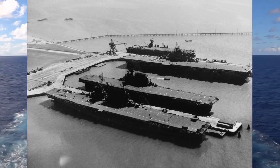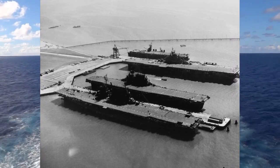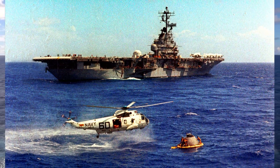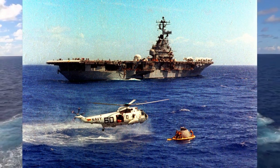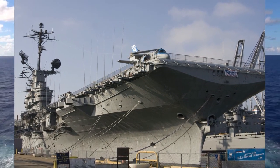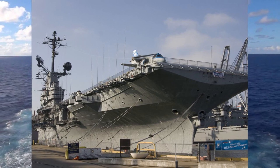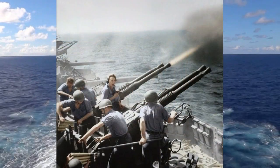On April 6, her aircraft joined in the attacks which sank the Japanese battleship Yamato and her task force as it closed in on Okinawa. The Hornet launched three torpedoes and her aircraft dropped four bombs on the Yamato. The following two months found Hornet alternating between close support to ground troops on Okinawa and hard-hitting raids to destroy the industrial capability of Japan. She was caught in a howling typhoon June 4–5, which collapsed some 25 feet of her forward flight deck. For 16 continuous months she was in action in the forward areas of the Pacific Combat Zone, sometimes within 40 miles of the Japanese home islands. Under attack 59 times, she was never hit.